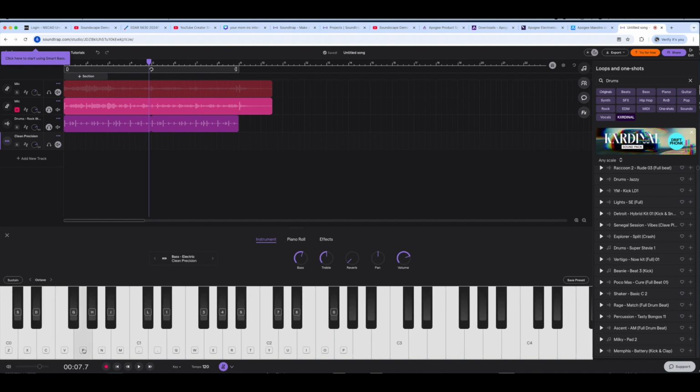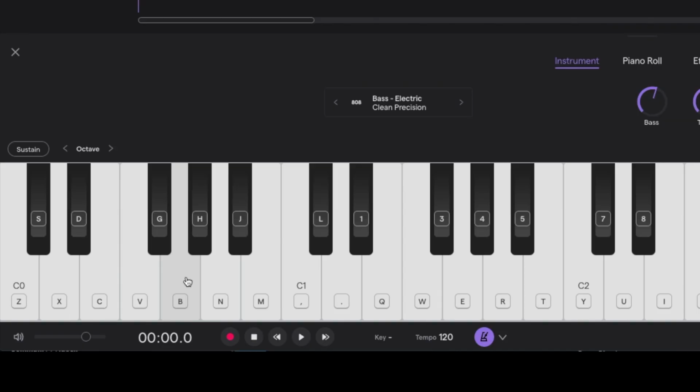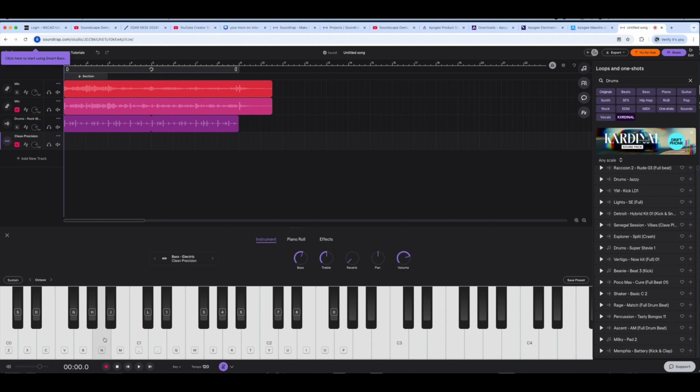Okay, so the chords that I'm playing are G, B minor, A. So we're going to play along, and you can play right along on your keyboard. So the G note is what we want here. So this is actually B on the keyboard. And then the next chord is B minor, so it's a B note. And then A. All right, so we're going to play right along with that. It's going to sound awesome.